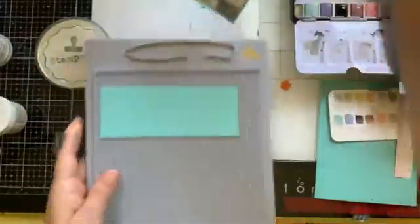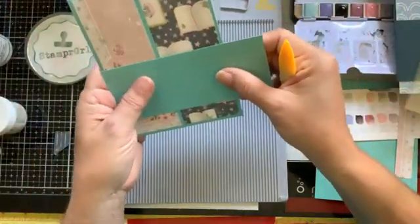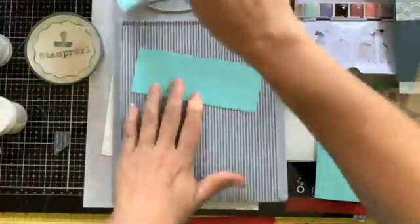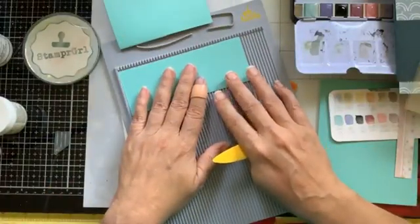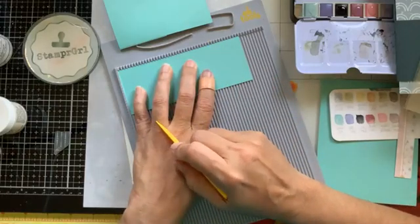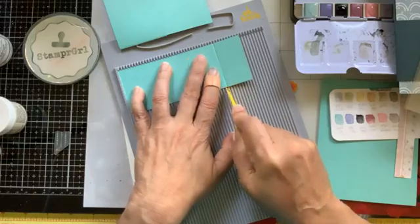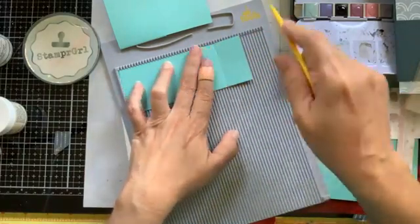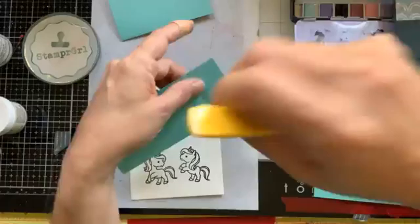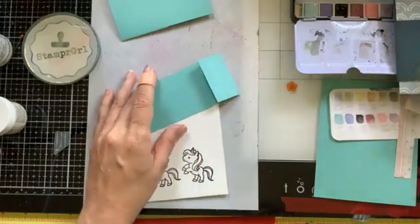So this is the piece that we're going to cross over here. This is at 4 1/4. I am going to do a little bit extra than 4 1/4. So 4 1/4 is right here. I'm going to do one extra line because I prefer for it to have some overhang than not have enough. Does that make any sense? Because when you go over the fold, you lose a little cardstock. So I just want to make sure that I have extra and not too little. Okay.